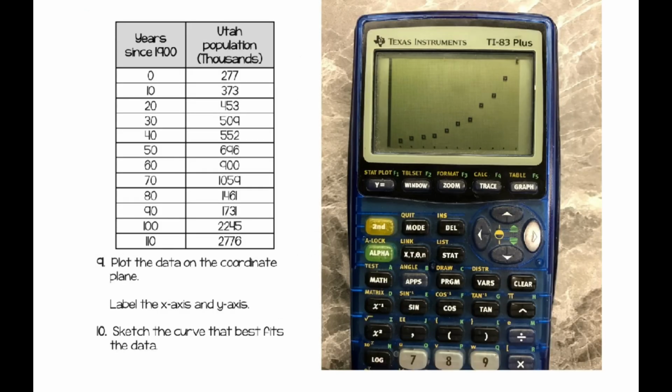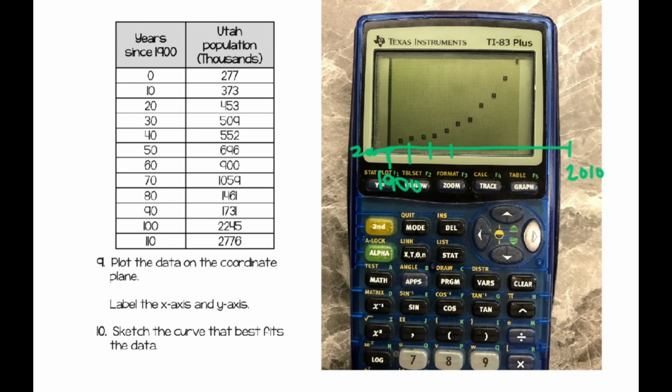Okay, instead of doing the graph on paper, I have taken a picture of what my calculator looks like. Down here, this is the year since 1900. So this is 1900, and then we've got 1910, 1920, 1930, and this all comes from census information. So this is actually year 2010 because it's 100 years past. Now notice at the bottom of your graph, it starts at 200. So actually my y-intercept is a little bit above 200.